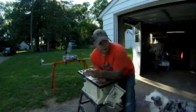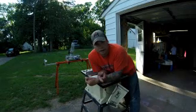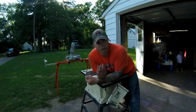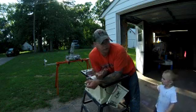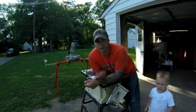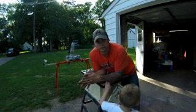Hey guys, we need a new pig feeder. We're gonna make it, and if anybody knows, I like to make things from free materials, scavenged materials out of dumpsters or whatnot. So again, everything for this pig feeder should be free. So let's get to it.